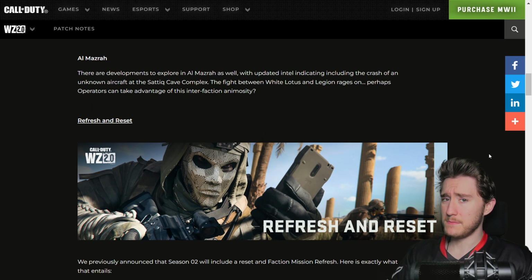Now when it comes to DMZ and Al Mazrah, we have a few updates and a couple of very interesting updates. Let's go ahead and take a look. There are developments to explore in Al Mazrah as well, with updated intel indicating including the crash of an unknown aircraft at the Satiq Cave complex. The fight between White Lotus and Legion rages on. Perhaps operators can take advantage of this inter-faction animosity.